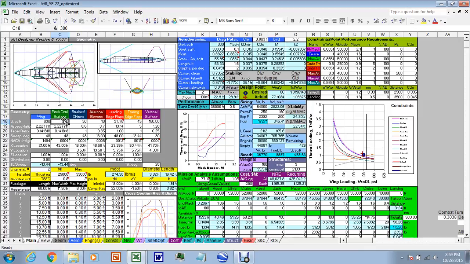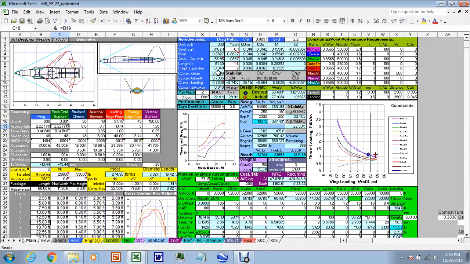Again, we type in 0.001 in that cell, we hit enter, and sure enough the CLmaxes are all the same. We just can't trim out pitching moments from flaps, so we can't use the flaps. That affects our takeoff and landing constraints. We're now not meeting the landing constraint because we don't have as much CLmax, and we'll have to fix that at some point, but for now let's just move ahead.